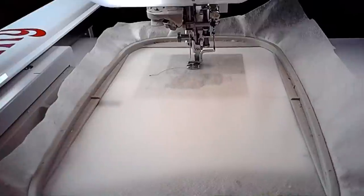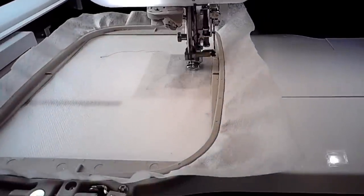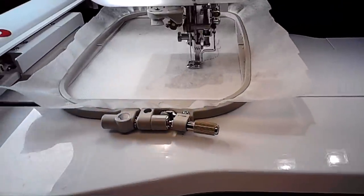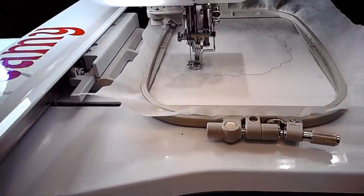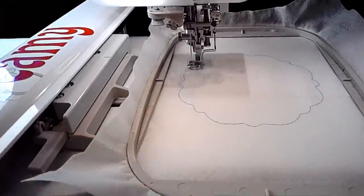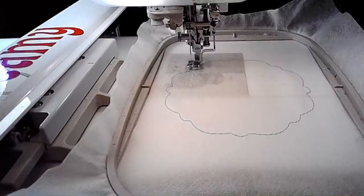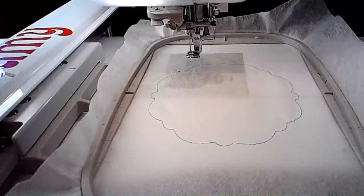So, as always, I don't recommend that you use such a bright color, but if I don't use it, you guys won't be able to see what I'm doing. There's a lot of sizes included. I decided to stick with the 5x7 hoop because that's what we've been doing all along. I think that's the best option. But I think there's a 6x6 and an 8x8. I can't remember how big it goes.